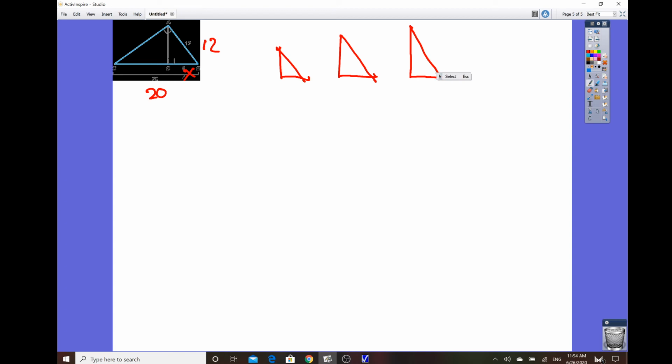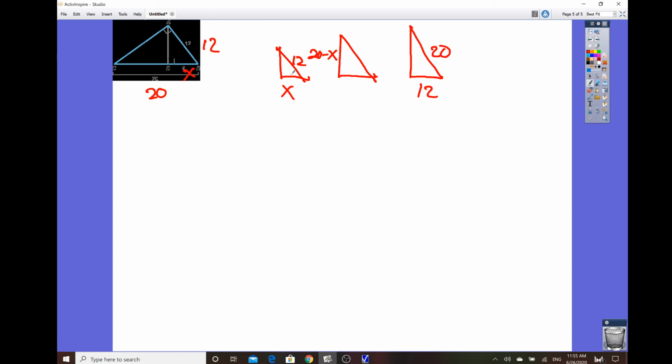So the small one, as you can see, the bottom base is x. Hypotenuse is 12. And then the medium one, we don't know the base, but we do know the height. So the height right here will be considered 20 minus x, using the segment subtraction postulate. And now let's see what else we know regarding the medium triangle. That's all we know. And then what about the largest triangle, the whole triangle here? The bottom base would be considered 12, and then the hypotenuse, which is 20.